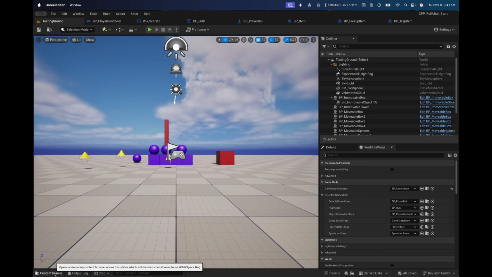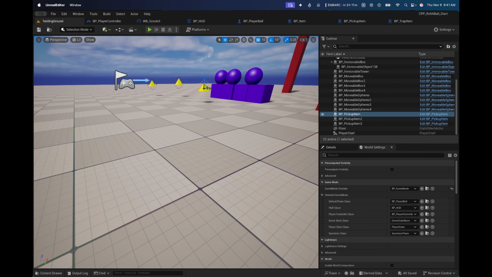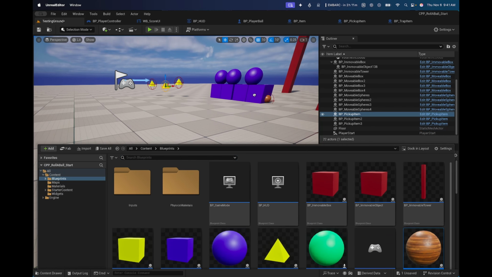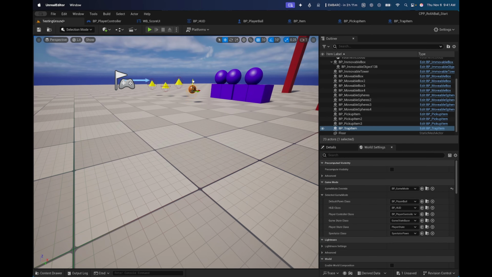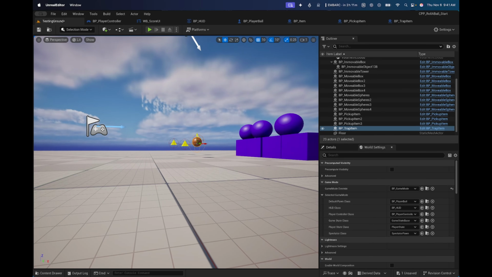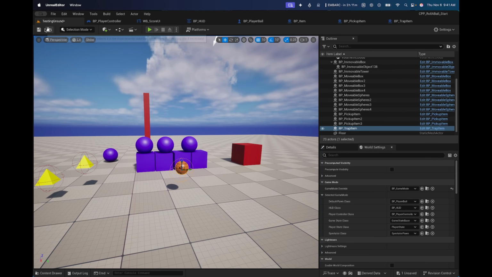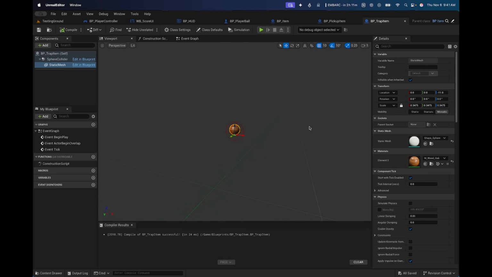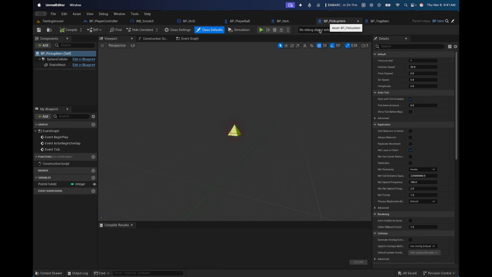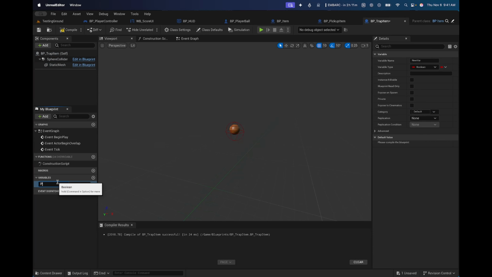I'm going to drag one of these into my scene, for testing purposes. I'll move some stuff around though first, just so I can see it a little bit better. Trap item. Now, just like our pickup item, our trap items will bob up and down, move up and down, and we can customize how that works a little bit later. But let's go ahead and go to our BP trap item, and let's add some things. So our pickup item had a variable for points to add. So let's add in a variable for points to lose.